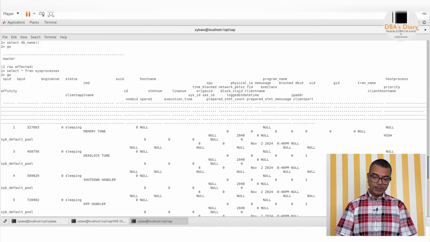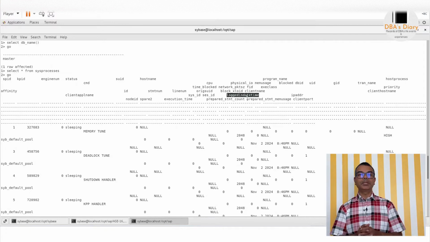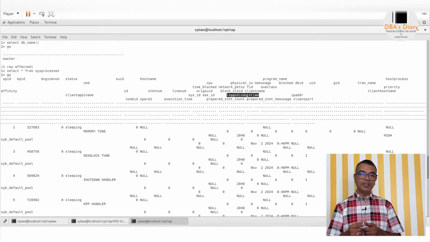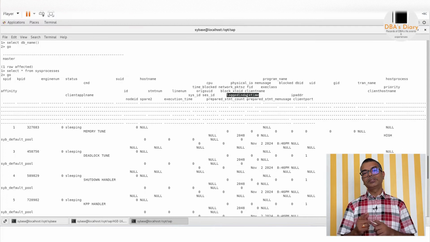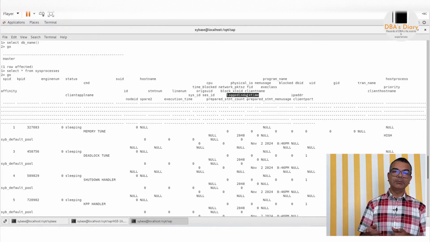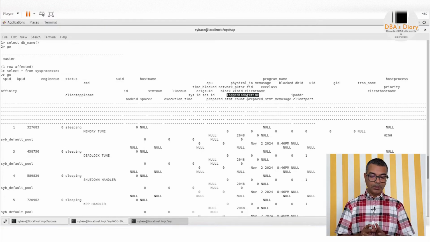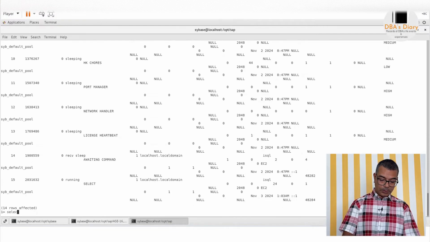Logged in date time will help you find the processes which have been running for quite some time, and these processes may or may not come in syslogshold. It's possible that the status is changing, and when the status is changing, it will not come in syslogshold. It will come only when it's not moving at all and it is stuck, or it's doing something consistently. So this was about sysprocesses. Then there are certain things like syslogshold.